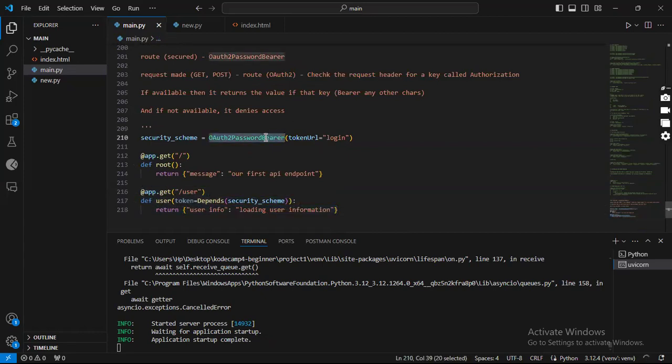We create the instance of that class and assign it to a variable called security scheme, or we could call it security mechanism. Any variable name you intend to give it, there's no problem. And then we simply pass that instance as a dependency to the route we intend to secure.